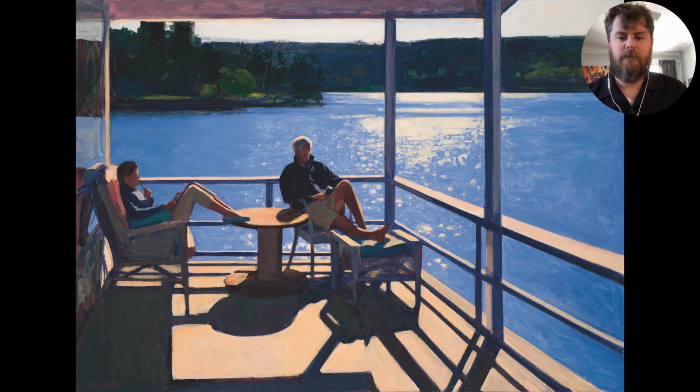As we continued on in our conversation, we started to talk a lot about the environment in this painting and whether we found it inviting or not. Do you find this to be an inviting sort of environment? Is this somewhere you think you would like to spend some time? Most of our participants said, yes, this did seem inviting to them. It's one of the first things they brought up, how inviting this environment seemed. It seemed like a nice place to spend time on a sunny day.